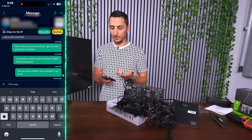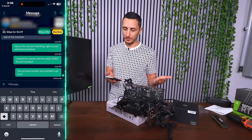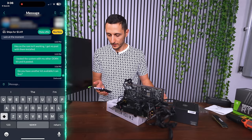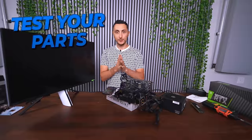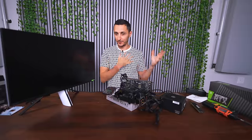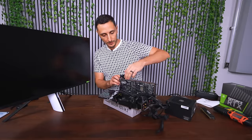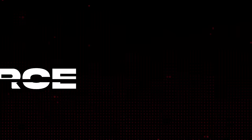Maybe this guy doesn't even know, because if you're obviously scamming someone, you would end up blocking him immediately, right? My texts are still going through and he's got 5 stars on OfferUp. So I don't think this guy even knew that he had a pair of dead sticks. This is why you test your components before you sell them, boys and girls. Because you have no idea if you're selling a defective unit. I'm just thankful it wasn't the GPU, because I don't think I'll ever find another deal like this, to be honest. And then wait for a response and see what he says.